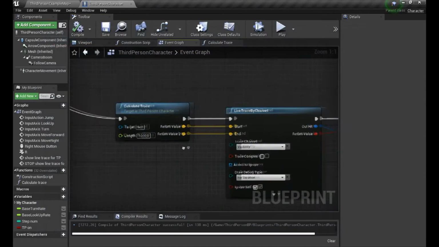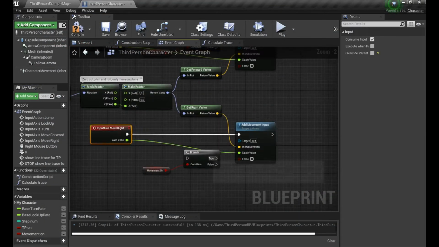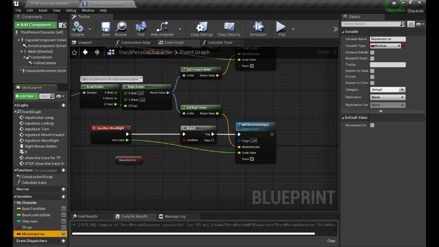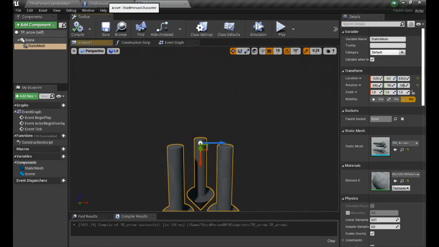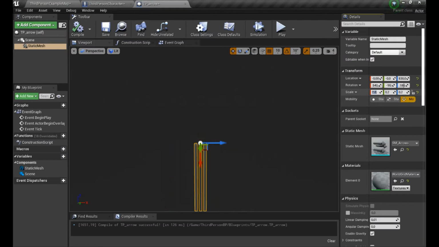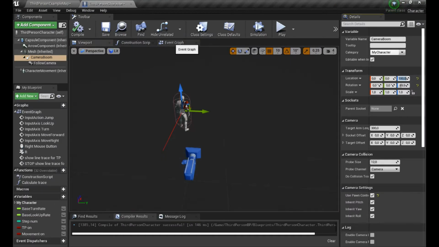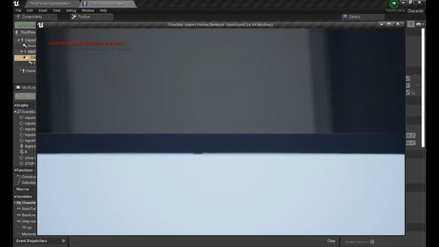After a few tweaks and fixes, it seems to be working fine now, but we have to stop the character movement when in teleportation mode with a few branches like this, and there we go. Now let's add some arrows as the endpoint indicator so we can know where we will land. Some more coding and of course more camera tweaks so it will look perfect.